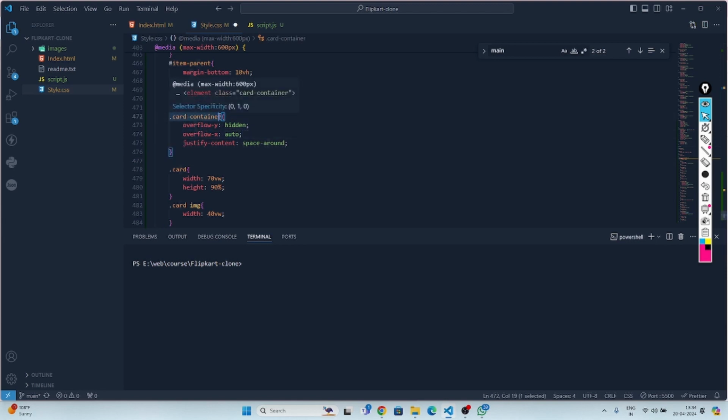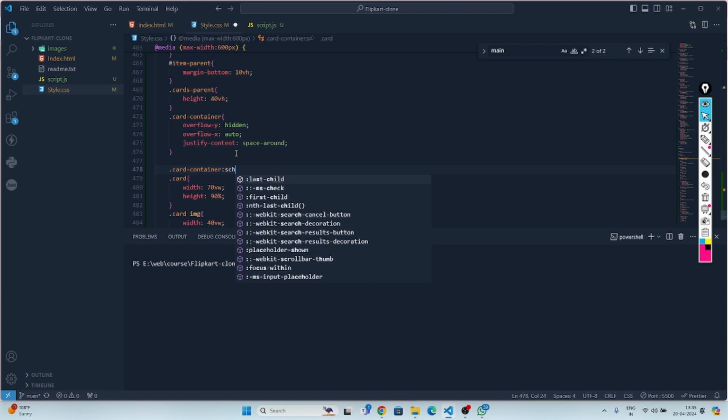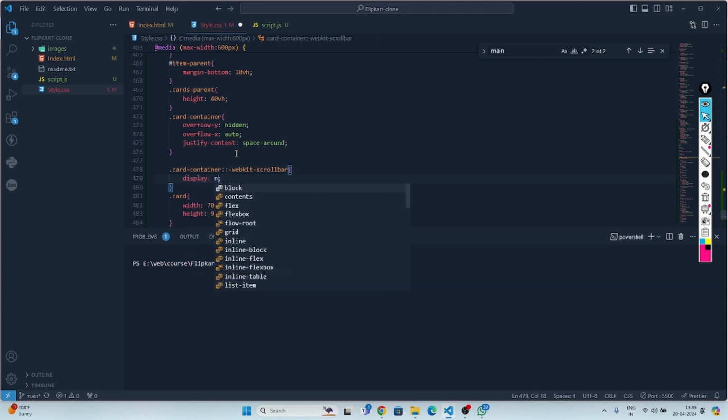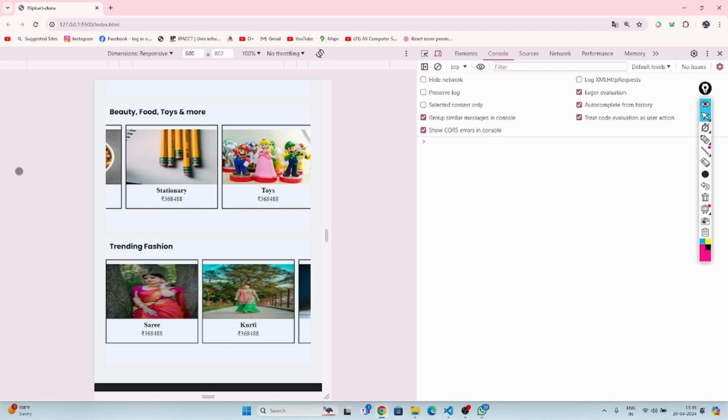Just copy the name, whether it is a class name or ID name, doesn't matter, and paste it, then colon, then write scroller, press enter, WebKit scroll bar, and just set display as none, and your work is done. Now you won't be getting any scroller here.